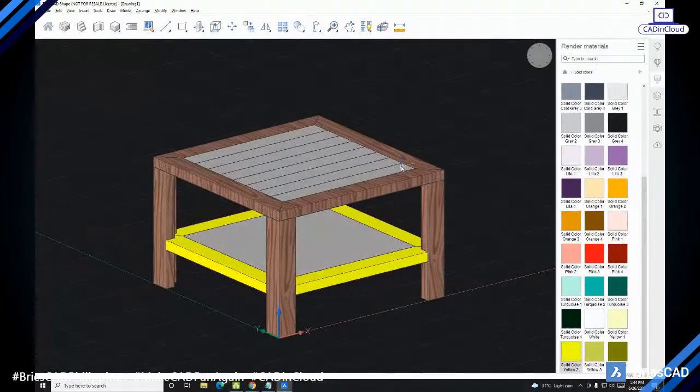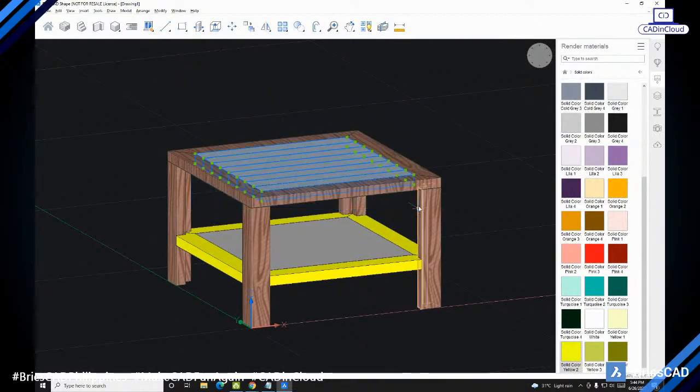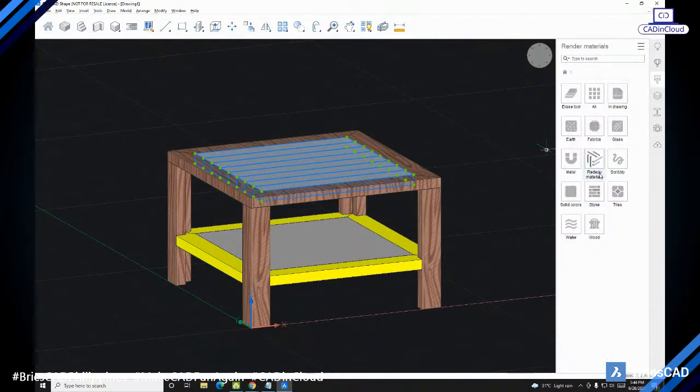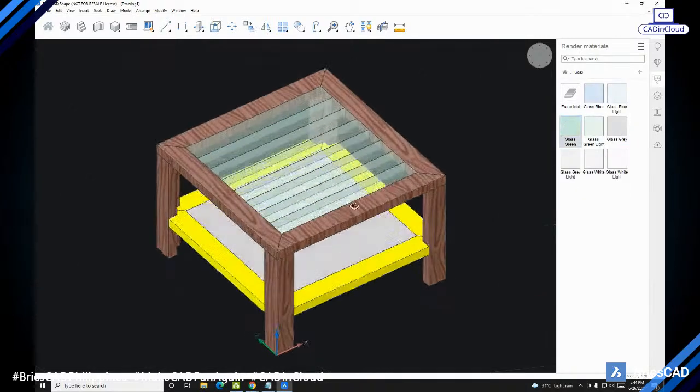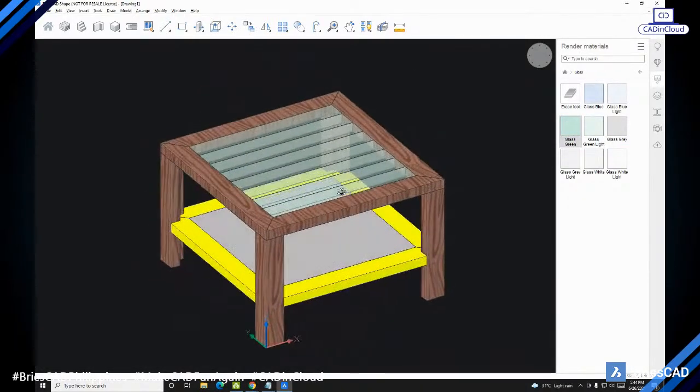Yan. Then, here, so I'm going to explode this. Then after that, lalagay ko dito is glass. There we go. Lang pangit.